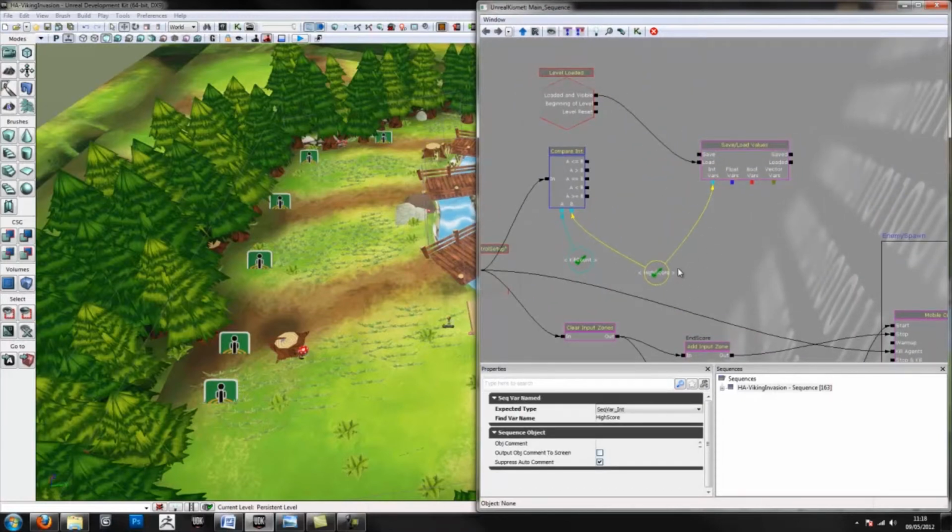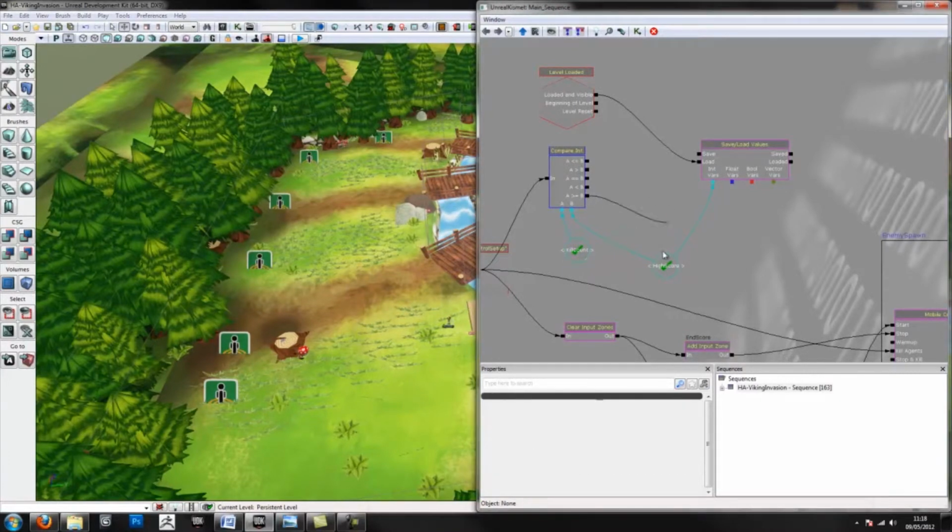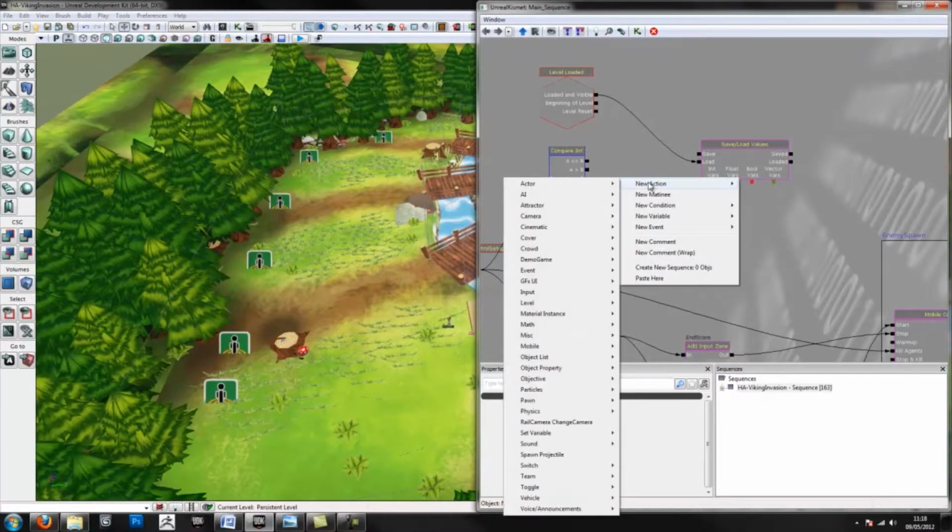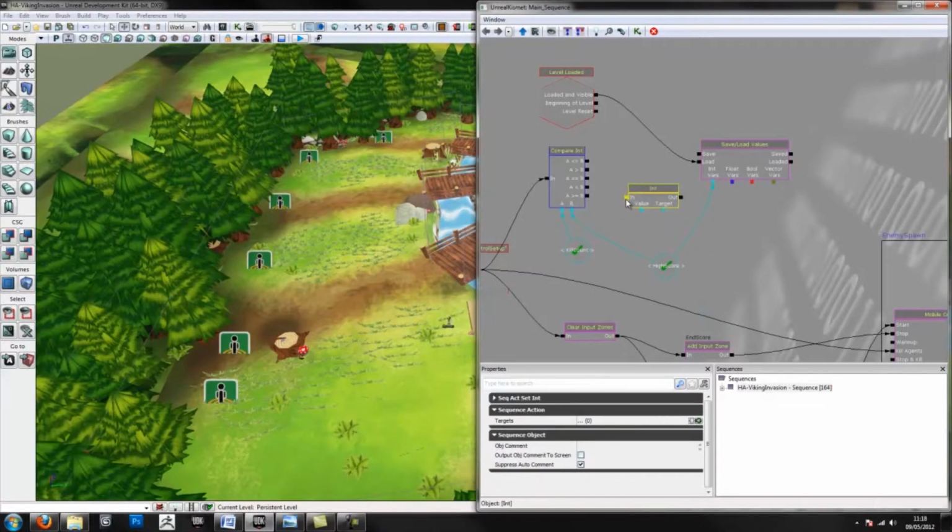So now I need to basically say if my score is bigger than or equal to my high score, then I want to replace that. So what I want to do is create a new set int, which is set variable in the new actions and int, and plug that into there.